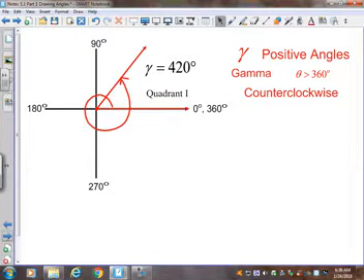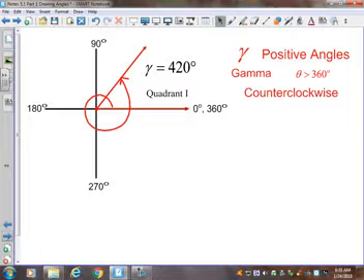So this is called gamma. Gamma angles are angles that are above positive 360. They are not equal to 360 because that would make it alpha. It has to go past 360 to be a gamma angle. It's counterclockwise just like the positives. It opens up and they spiral, showing that you've gone more than 360, because around a circle is 360 degrees. So if you go around more than that, then you have a spiral effect.